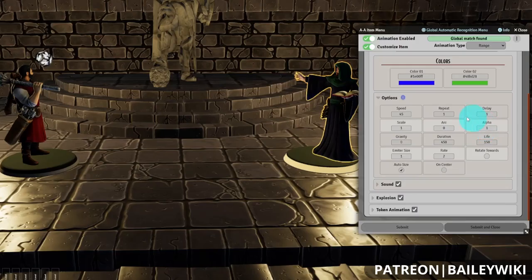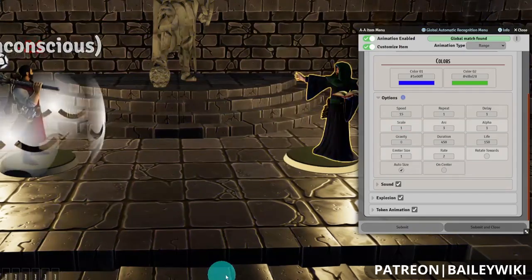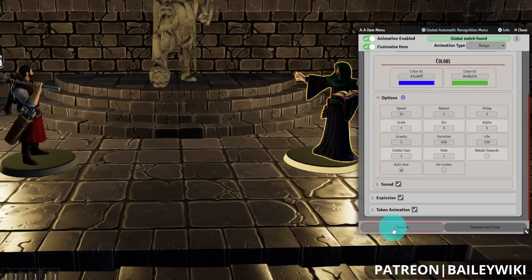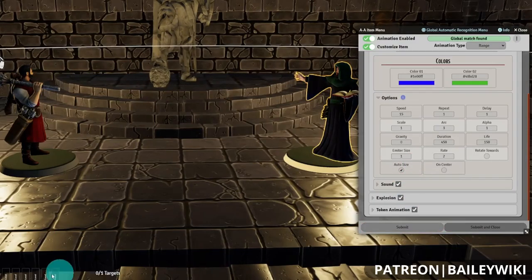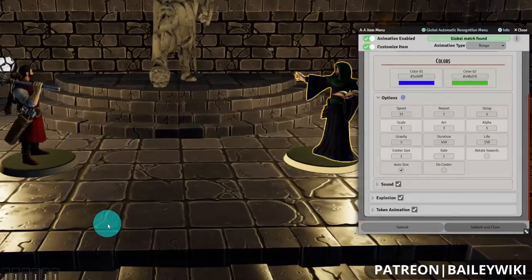And whenever you make these changes, make sure you click submit at the bottom. You can go ahead and leave it open rather than using submit and close, and we can make some other alterations. For example, I can add some curvature on this and I can slow down the projectile a bit to further customize it. And of course, again, I've got to make sure I hit submit in order for those changes to go through. So if we try again, then we have a little bit slower projectile and some arc.